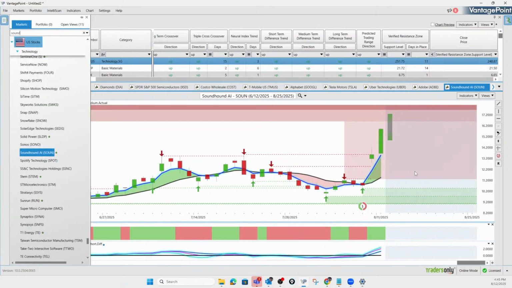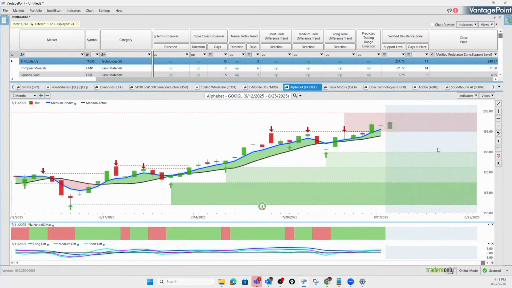All right, let's dive into some analysis here. I'm going to start with Google. Again, approaching this from what sentiment lens? We're bullish on the market sentiment as well. So we are already coming in with an advantage of knowing what the overall markets are expected to do. Now everybody knows that you can get a predictive sentiment check using those major indices, the SPY, the QQQ, the Diamonds, and identifying different areas of the market that are moving. So we know Google, right? And we can see that Google here is in fact bullish on our medium term crossover.